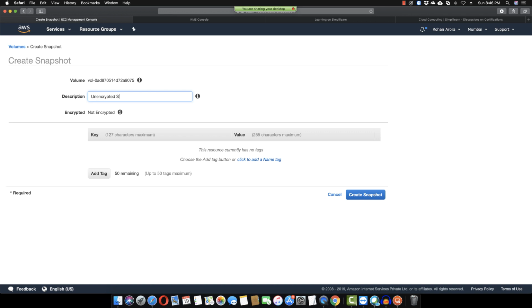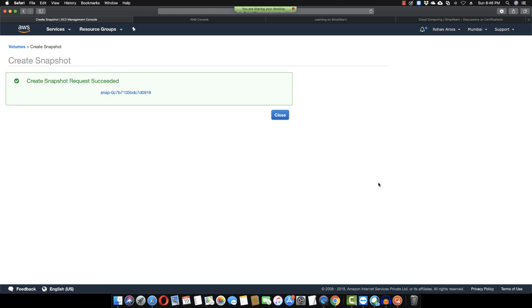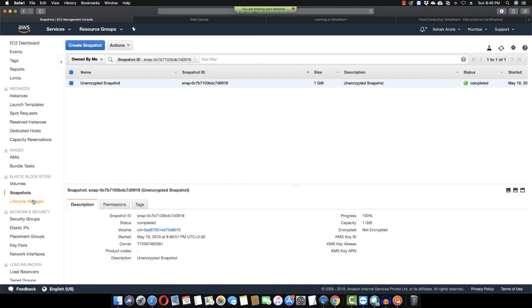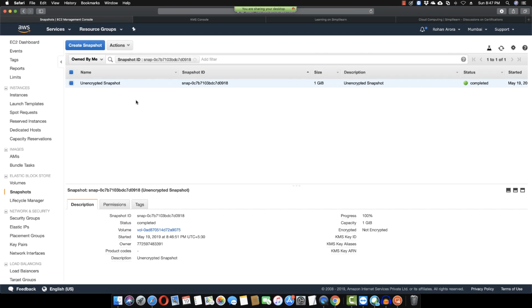Because the volume itself is not encrypted. And I can add the same tag to it. Fine. So I click on this snapshot ID, and this takes me to the snapshot dashboard, and this creates my unencrypted snapshot of that unencrypted volume.